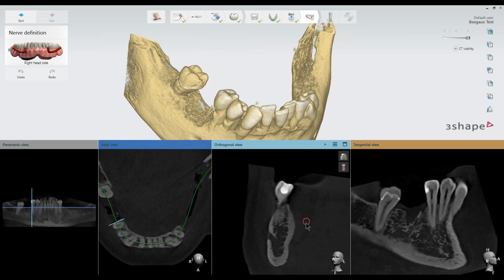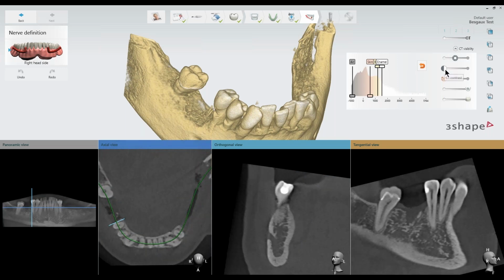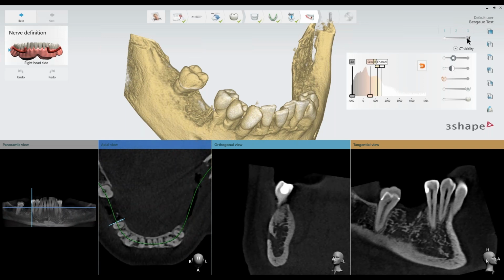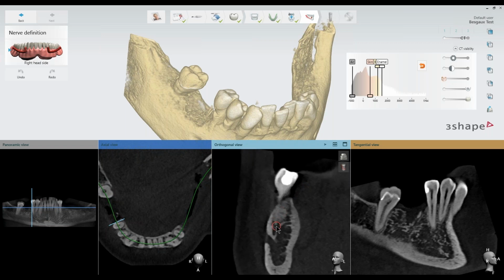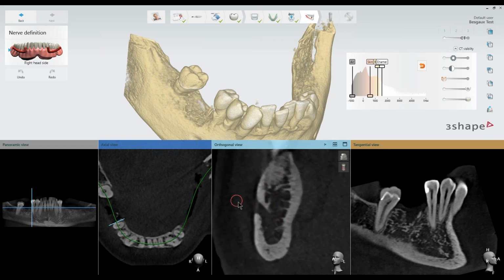To get a better view of the CT scan, we can go up to the CT visibility tool. It lets us adjust a couple things about the scan data, mainly the brightness and contrast with the CT, just to help me read those nerves a little bit better. So I'm just going to start off left-clicking points right at the opening, working my way in.